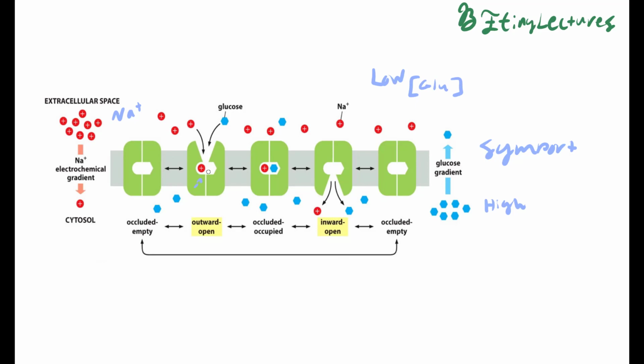So when sodium is able to enter, it opens its gate temporarily. Now glucose can sneak inside like a spy, and when it does, this transporter can open and sodium and glucose can both enter the cell. So we push glucose from a low concentration into a high concentration, and that is very important for us when we have to metabolize sugars for energy. So without this pump, most likely you would have a hard time surviving in the real world.